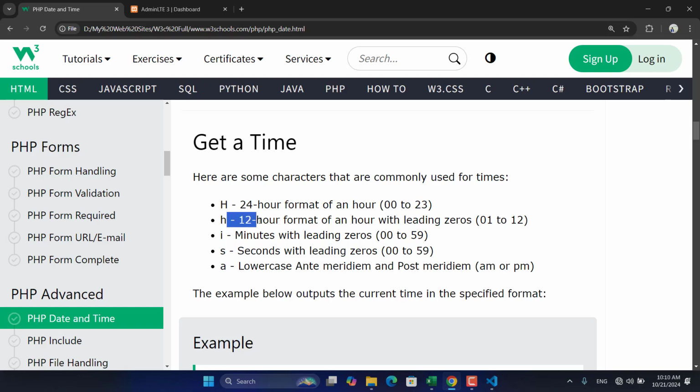The lowercase is the 12-hour format from 0 to 12. And i shows the minutes, s shows the seconds, and A shows ante meridiem or post meridiem, AM or PM.